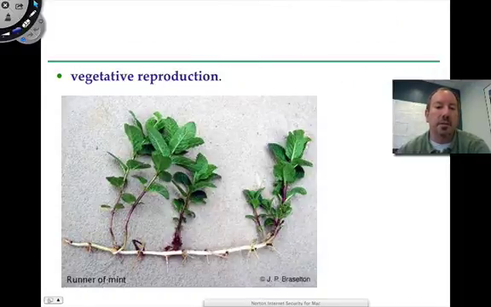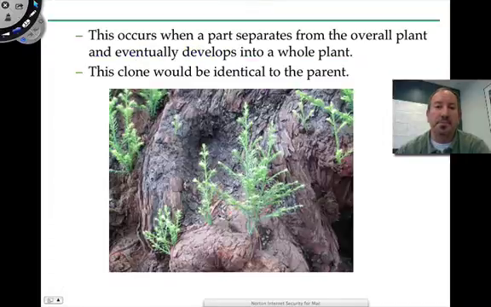Here's a real picture of this, where you can see how the stem is extending here, and you can see little root systems coming off of it. And then these shoots that are coming up right up here with leaves on them, these vegetative branches, if you will, are all genetically the same. So this is an example of vegetative reproduction.